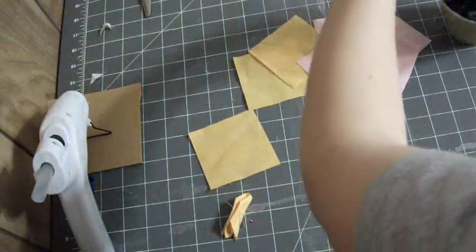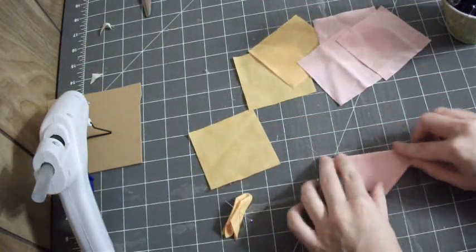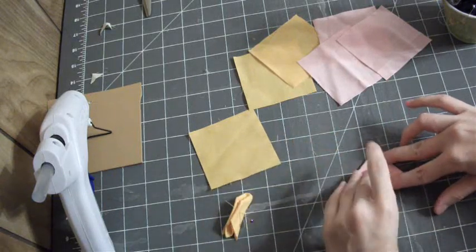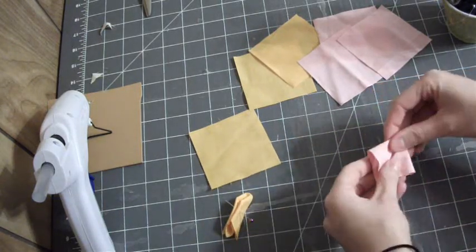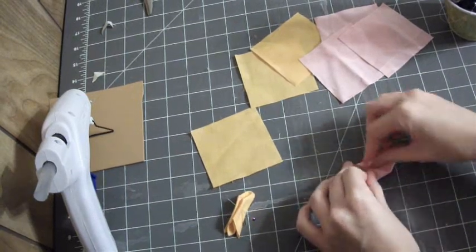Now usually these are made from silk. I use cotton for this video, but you can use whatever fabric you feel comfortable with. If you want to, you can also get a fabric that has a pattern on it and see what it looks like when you create them.